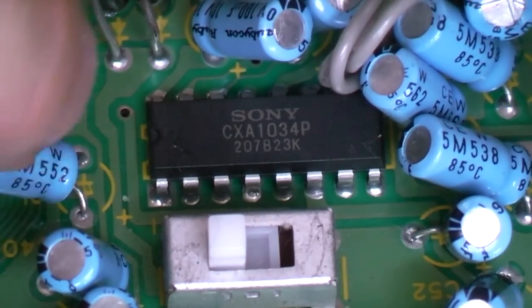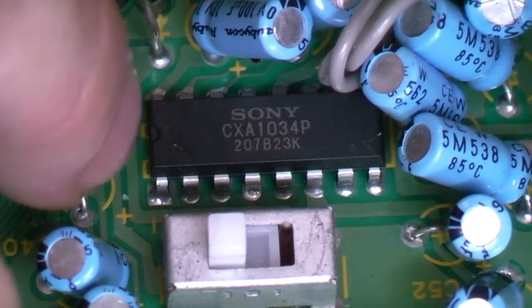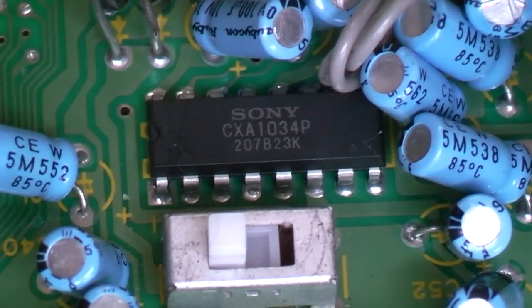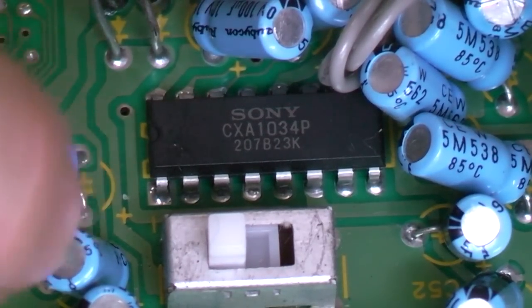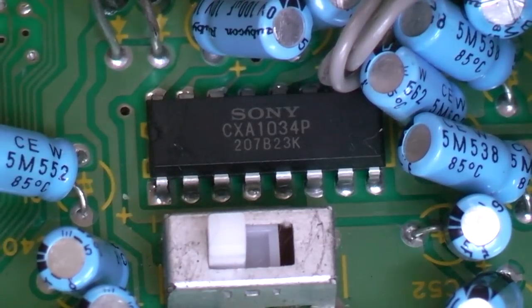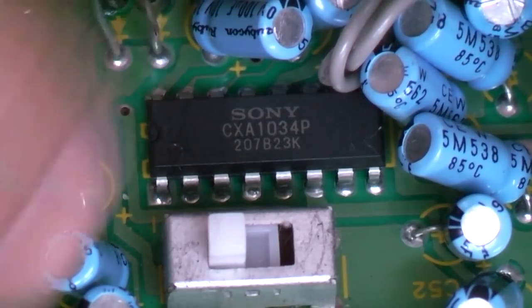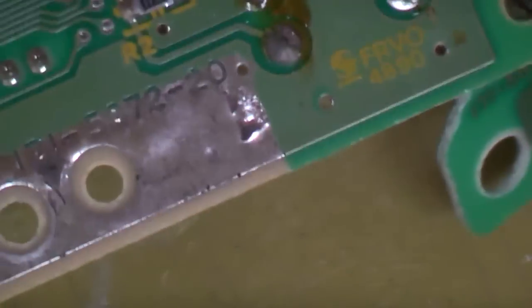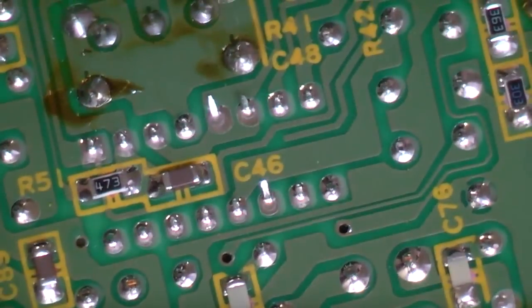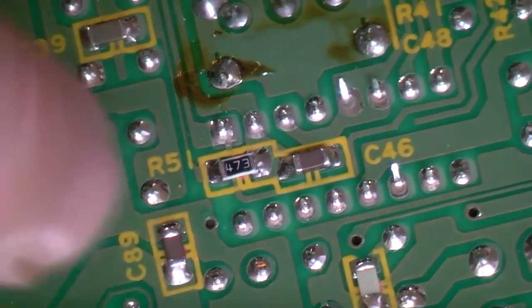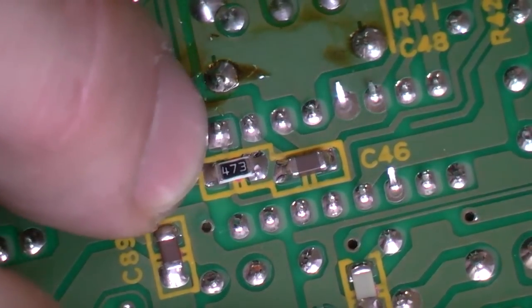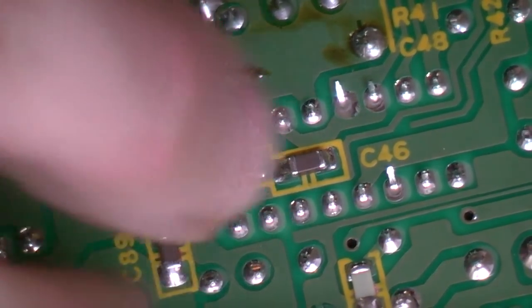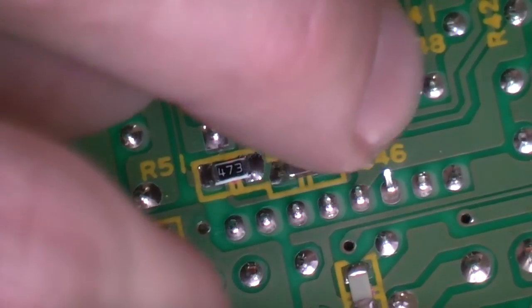Looking at the chip, if you can see down here there's a little indentation that always indicates where pin 1 is. For the Sony chip that we're going to be using here, we need to solder to pins 1 and pin 8 to get our line level output. So all we need to do is flip the board over. Pin 1 is here and pin 8 is down the other end just there.